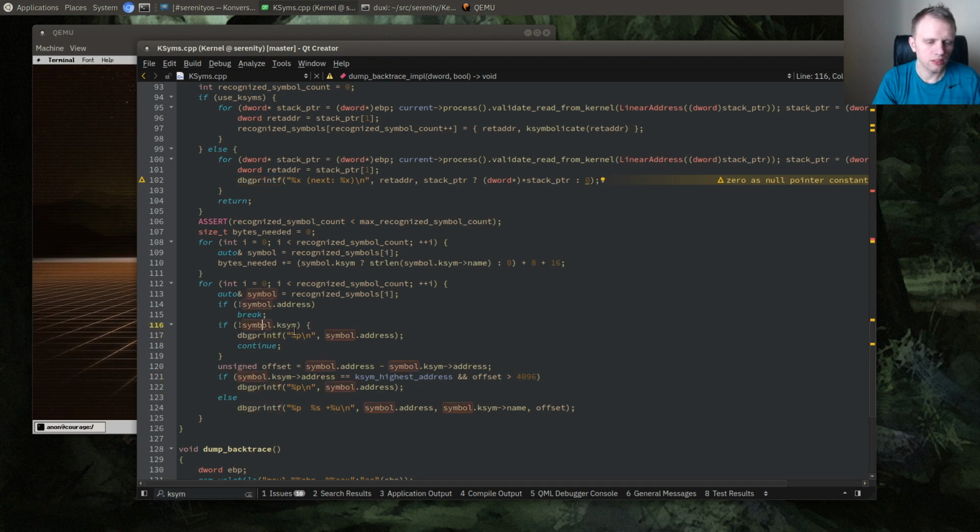In this case, we're probably going to be here because we don't have a ksym for user space addresses.